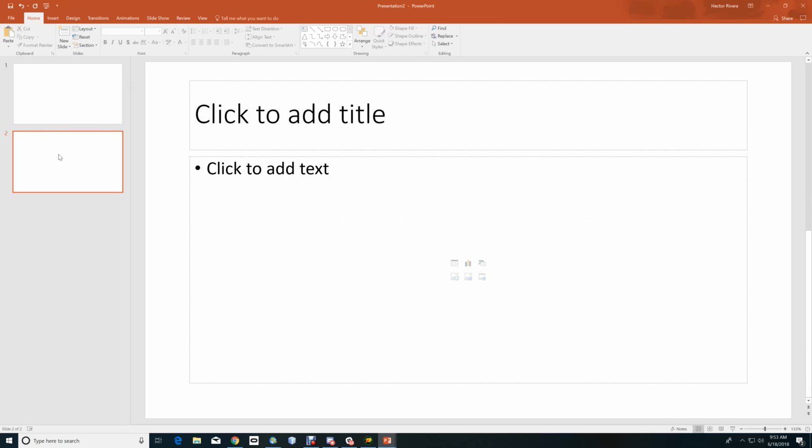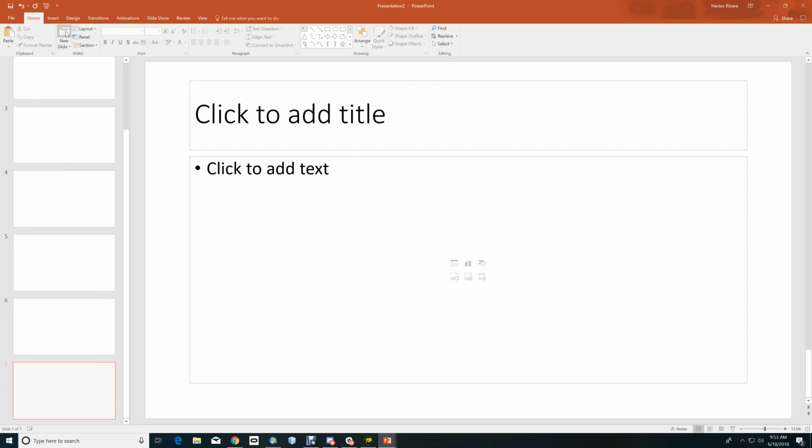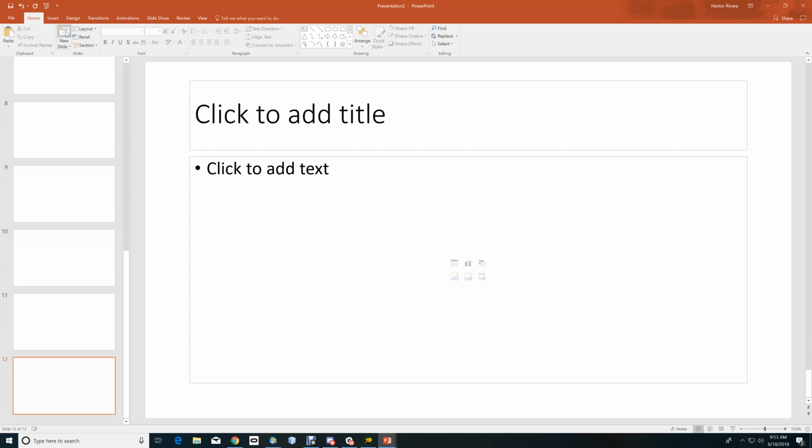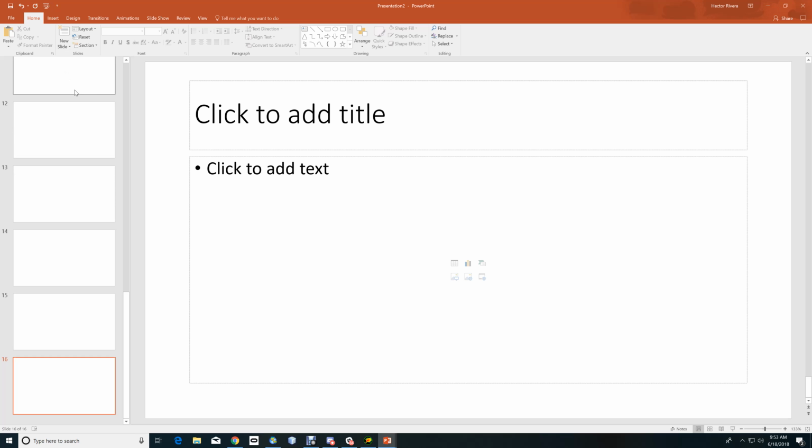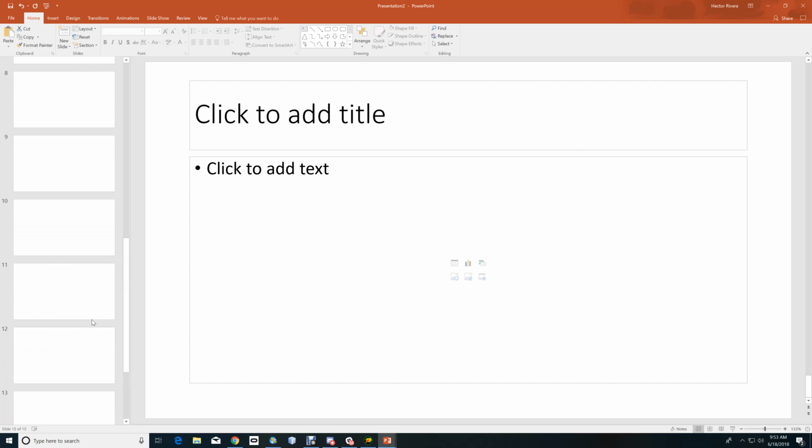Notice on the slide sorter on the left, it shows up. Since I already chose this style, I have two slides right now. I'm going to click on the top part and it's going to continue to put that same type of style in there. So 3, 4, 5, 6, 7, 8, 9, 10, 11, 12, 13, 14, 15. If I put an extra one and let's say I want to get rid of it now, I just click on it and I hit the delete key and it's gone.